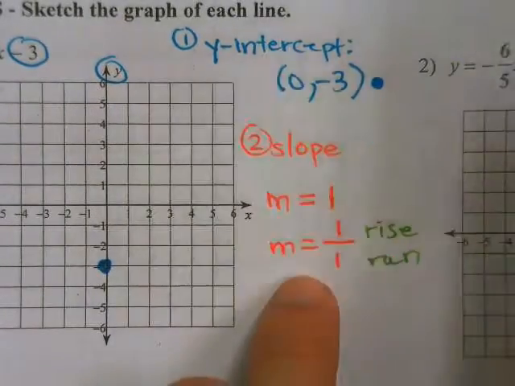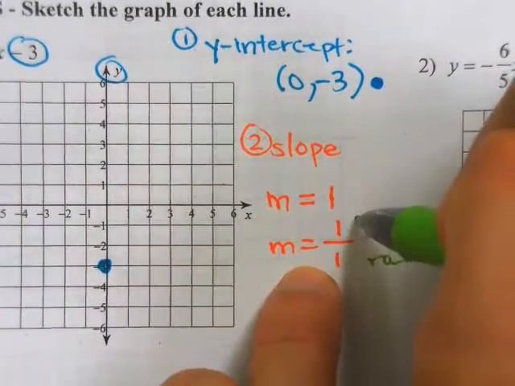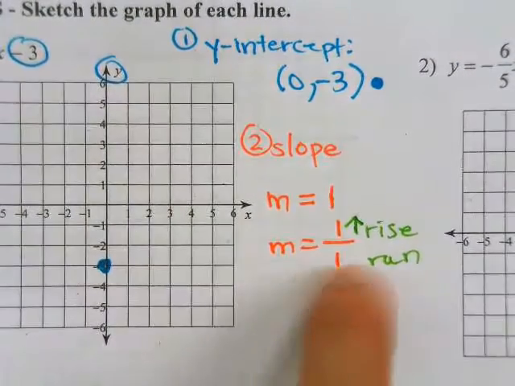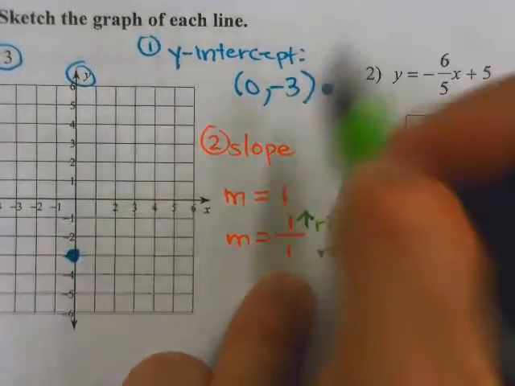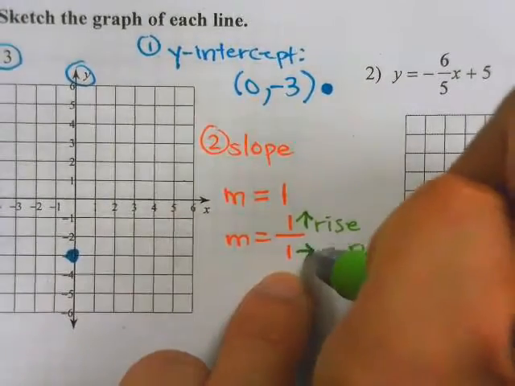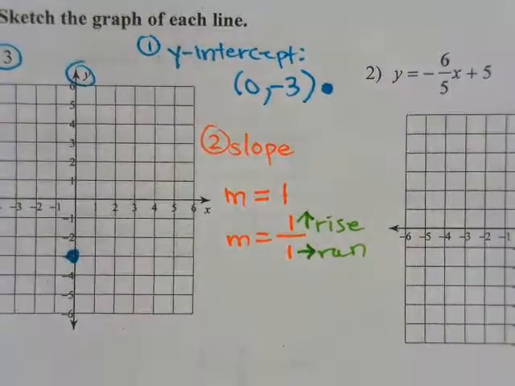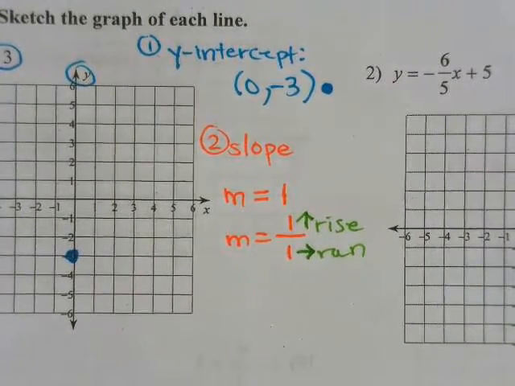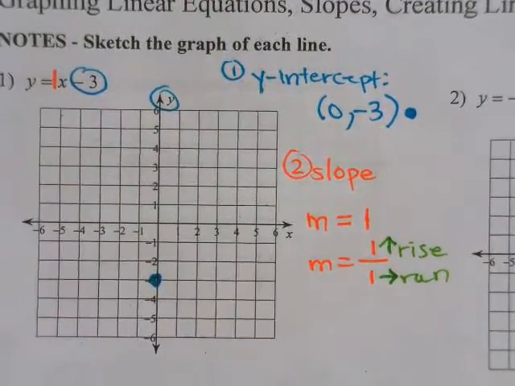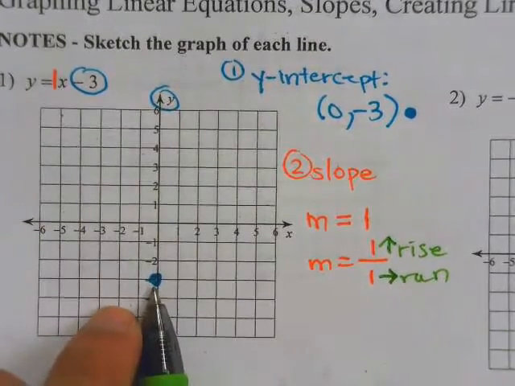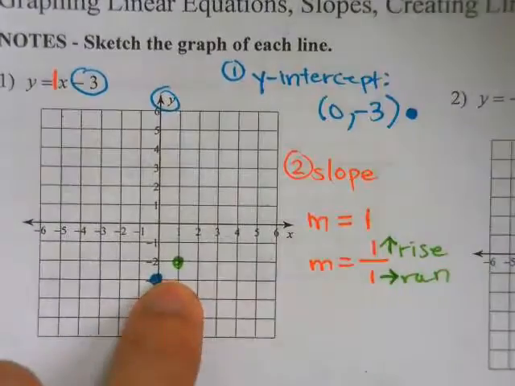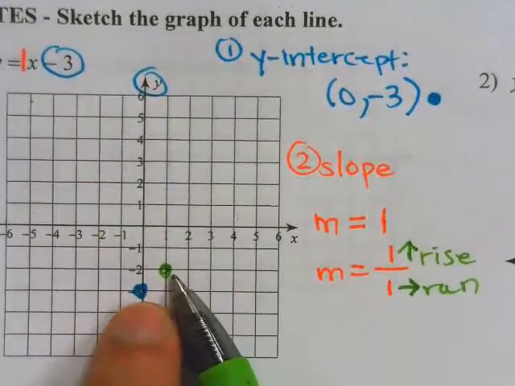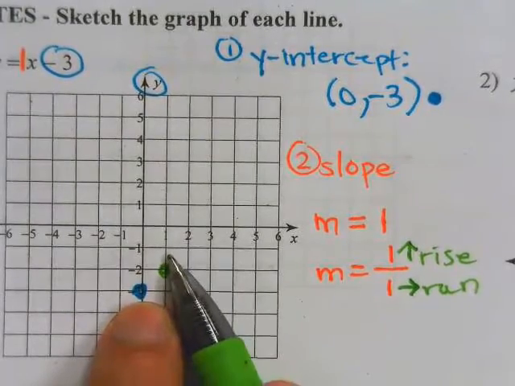What this means is, for our class, because this 1 is a positive number, you're going to go 1 up. For this class, we are always going to the right no matter what. I will let you know on examples 3 and 4 when we're going to go to the left. But for right now, we're going to go to the right no matter what. Okay, so to finish this off, start again on the y-intercept, and then just go 1 up, 1 to the right. Then start here again, 1 up, 1 to the right.